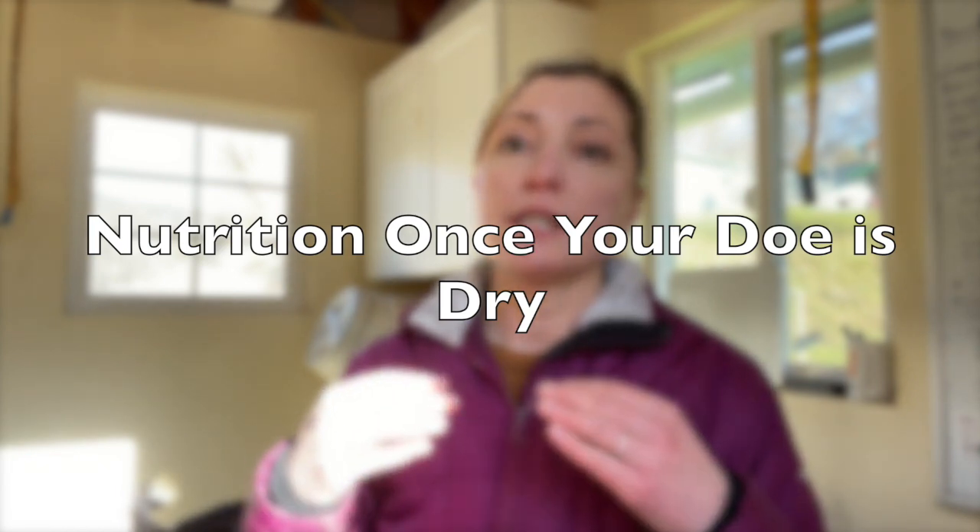When the does are dry, I typically switch them to almost completely grass hay. Right now we have four does in milk in with a herd of pregnant but dry does, so we're giving about 80% grass hay and about 20% alfalfa. Now, this is the real key: if you feed your does grain through their entire pregnancy, I've found from personal experience you'll be at risk for those kids being too large. Too much alfalfa can have the same effect — not only could the kids be too large, the does could be too fat, which can really hinder a successful kidding. I learned this in a very hard way.